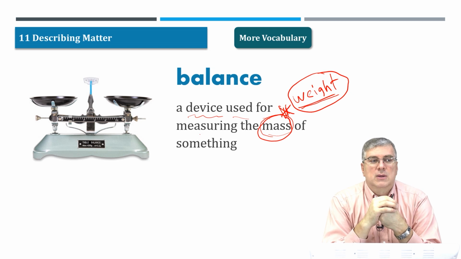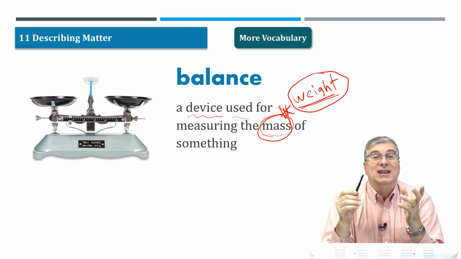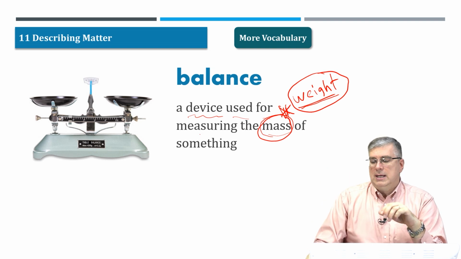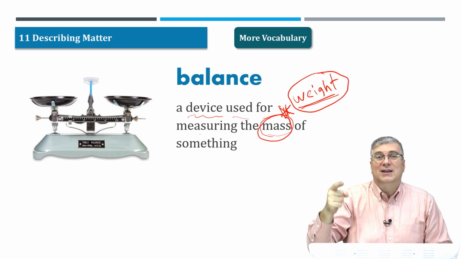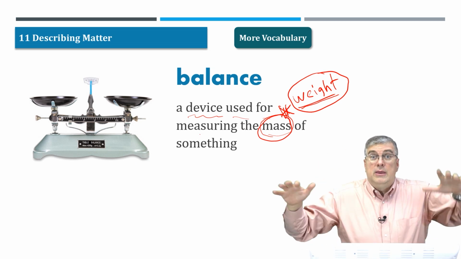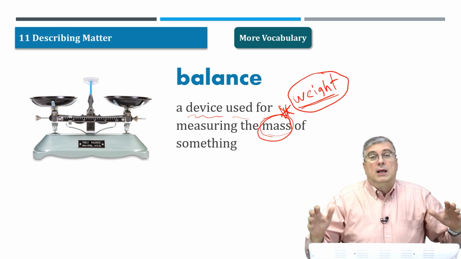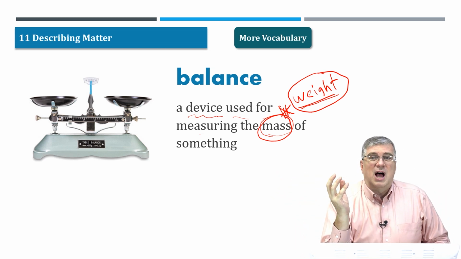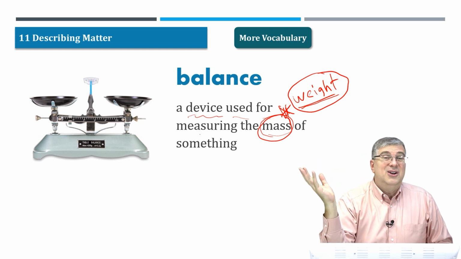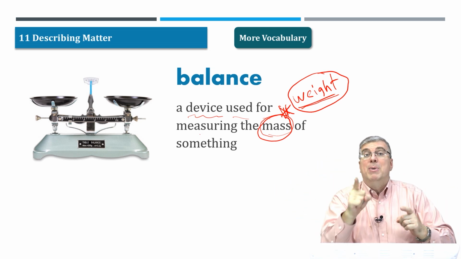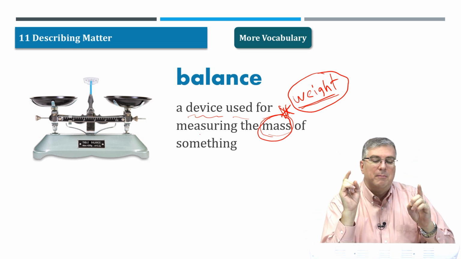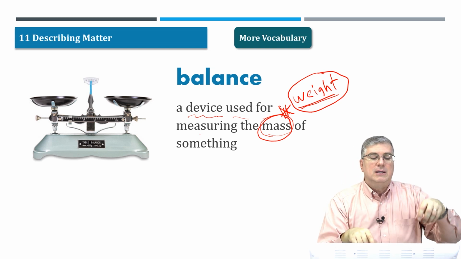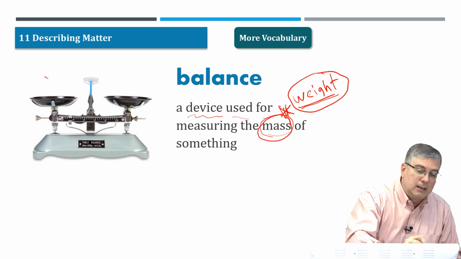Think about the movies. Like you may have seen movies about space, right? Astronauts out in space, and they're in the space shuttle, or they're on the station in outer space. They're not walking around, they're floating around, right? So somebody who weighs 100 kilograms on Earth doesn't weigh anything out in space. There's no weight. But their mass is the same. Aha! So you want to measure mass, use a balance. Because a balance, on one side, you put like a 1 kilogram weight.